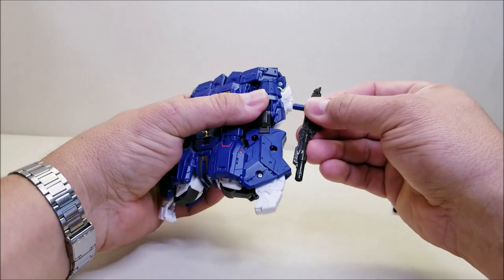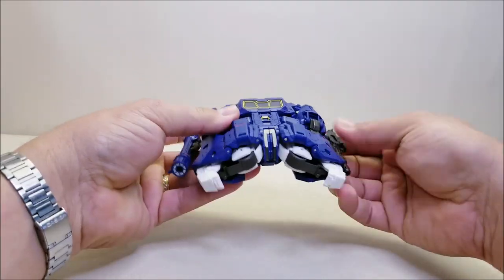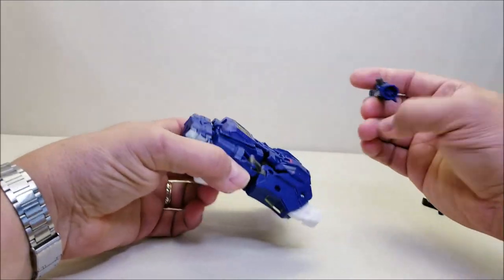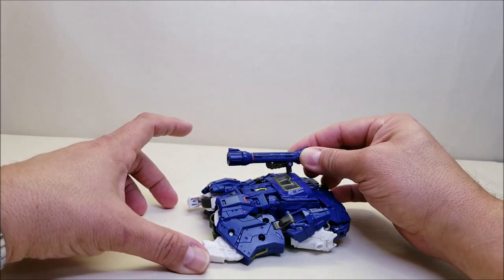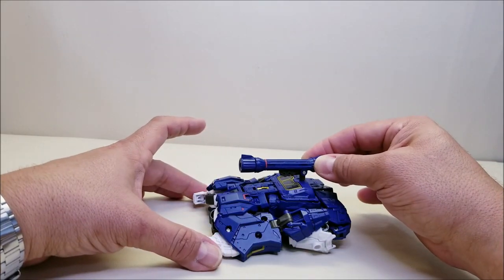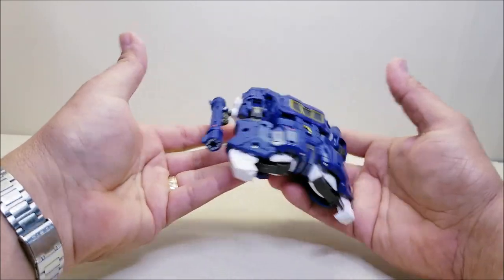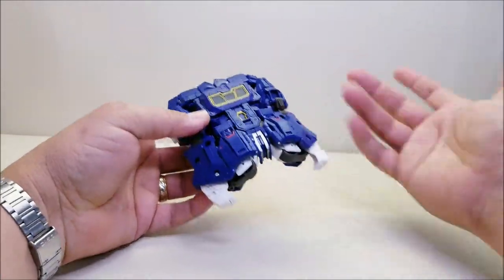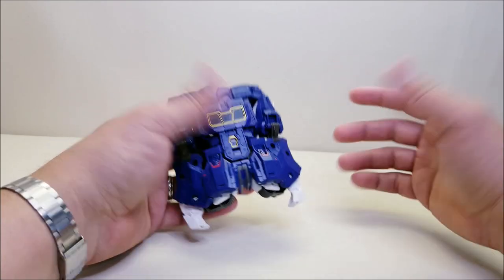You can attach the weapons — they show you to put one on each side, and there's your vehicle armed up, ready for battle. It would have been more cohesive if there was a way to position the cannon up top or to the side to evoke a hover tank, or if there was a peg hole somewhere to make it look like a tank. But you can't even do that — they're just on the sides. I know how I'm coming off. Don't get me wrong, I do like this figure — I just don't like this vehicle mode. This vehicle mode is BS. It really is.